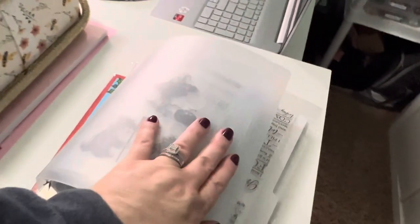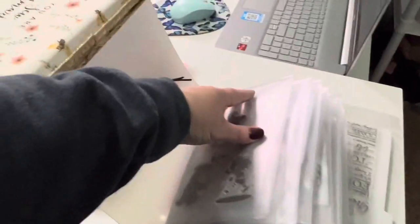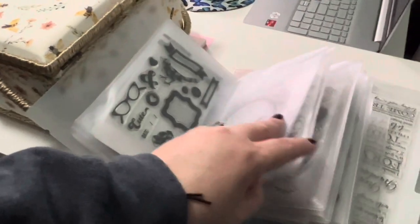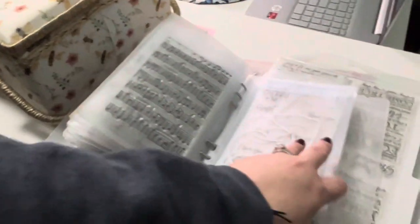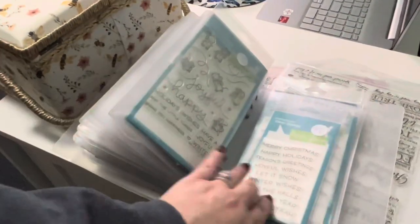I got these from AliExpress. Some from AliExpress, some from Temu. And then they just had these bags. They're pretty good. These need to be organized for holidays. This is a little thicker, but it won't be once I organize. So I just put them all in here. One to the front, one to the back. And ones with dies, they all go in here, that have stamps and dies together.